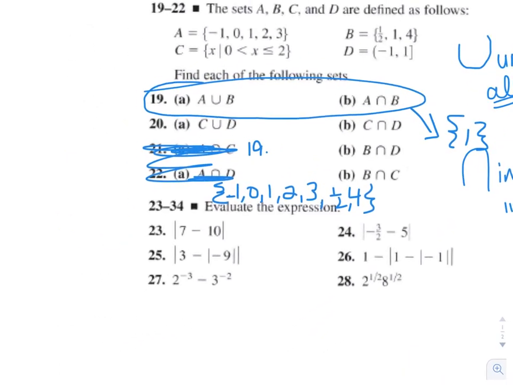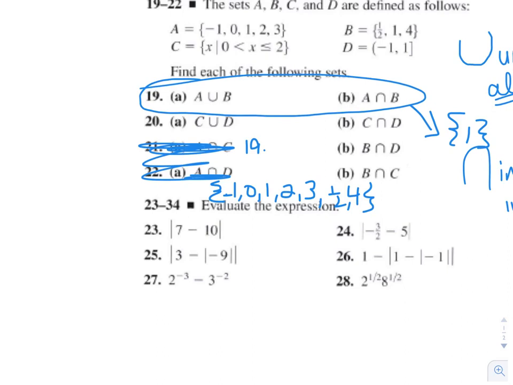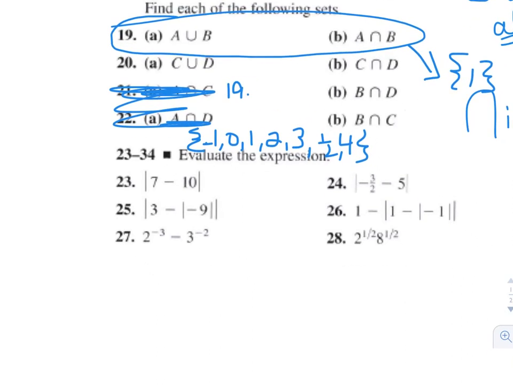All right, let's look at a couple down here. Absolute value is always what? Always positive. So if I did 24, 24 is a fraction problem. -3/2 minus 5. I'm going to put 5 over 1. Is that okay? Makes it look a little better. When there's a whole number, put it over 1 so it looks like you have 2 fractions.